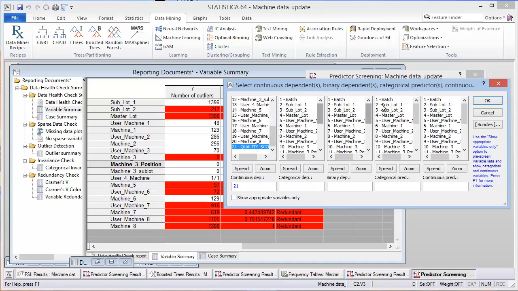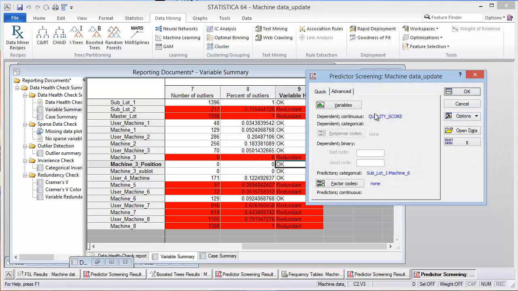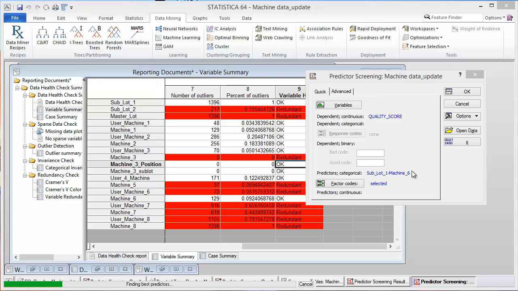Category predictors are going to be sublot 1, user machine 1, machine 1, user machine 2, machine 2, user machine 3. We'll do the user machine position, sublot, user machine 4, and then machine 6. Go ahead and click OK, and again we'll just leave the defaults, say OK, and let it find the best predictors.